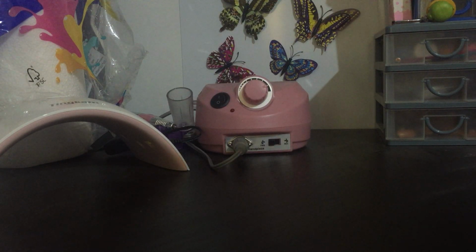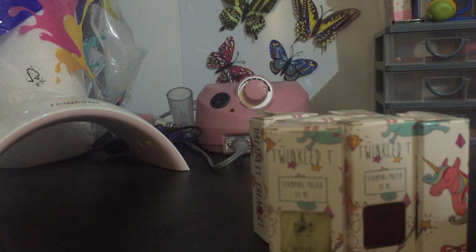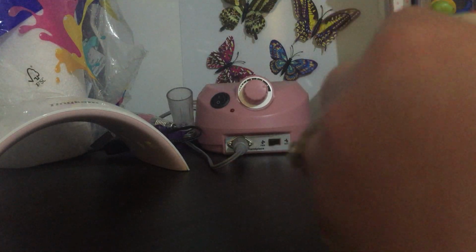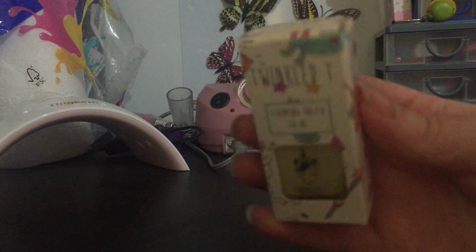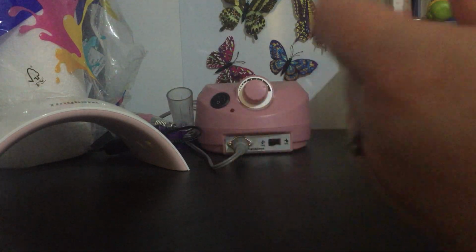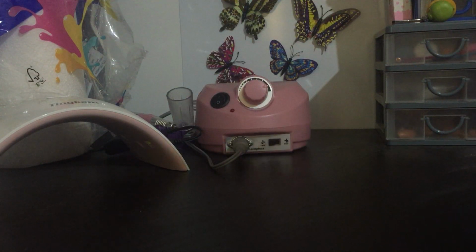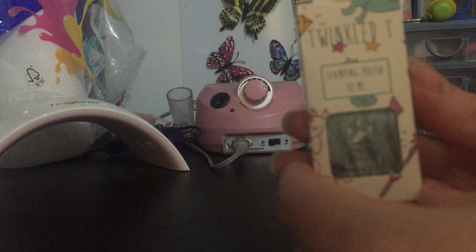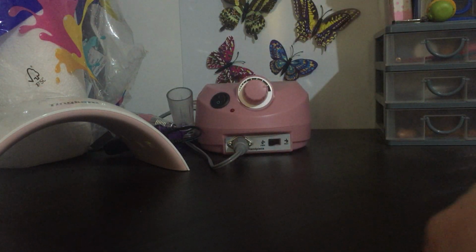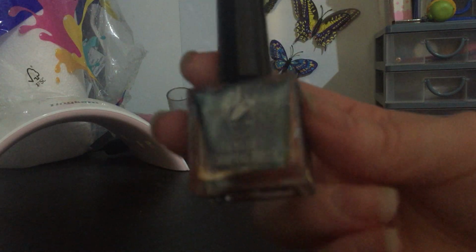The next thing I purchased from Twinkled T was their new Desert Collection stamping polishes, which, like before, I will be reviewing in another video. This one is called Stay Yolk. Let me take out the box so you can see the colour better. Which is Stay Yolk, this lovely kind of yellowy colour. Next we have Bermuda, which to me is like an aqua colour with a shimmery finish.